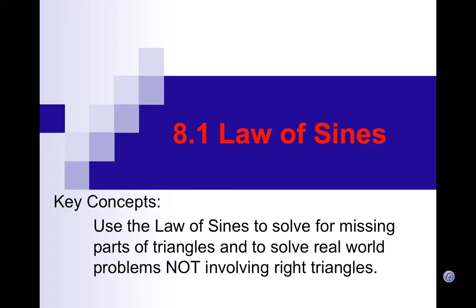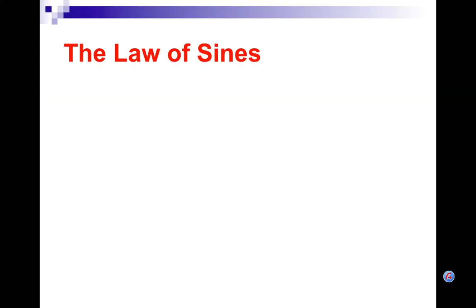Like, we've done problems where we've had to measure the height of a tree. Well, let's say that tree is not actually standing at a 90-degree angle. But there are still ways that we can solve those particular problems using the law of sines and the law of cosines, the law of cosines being from section 8.2. So let's go ahead and take a look at what this is. There is a proof for this, but I'm going to omit that just for ease of use. This is going to be a useful piece of information.